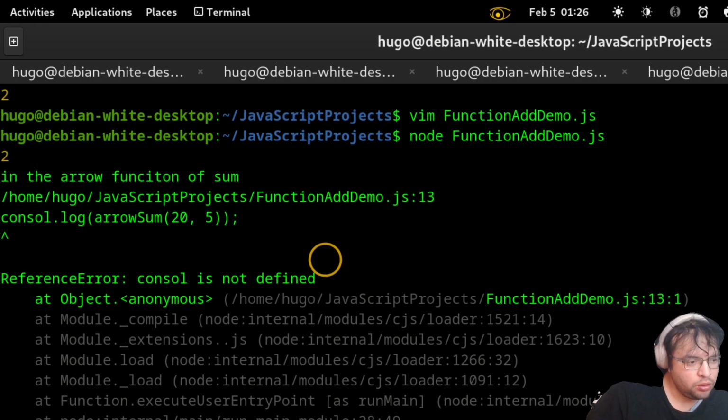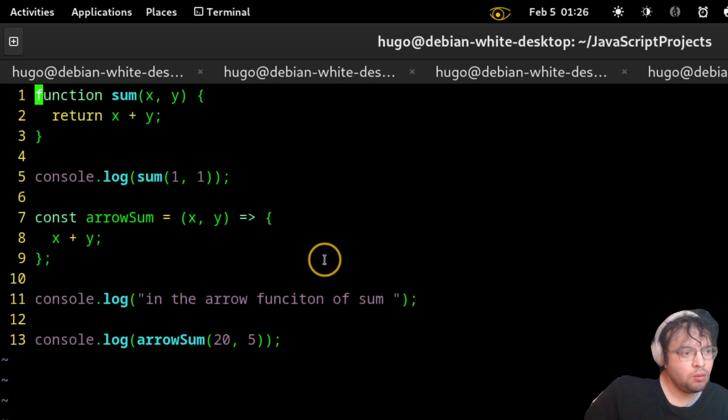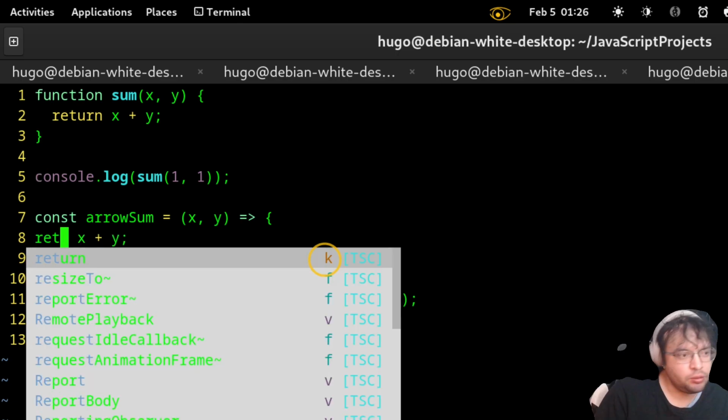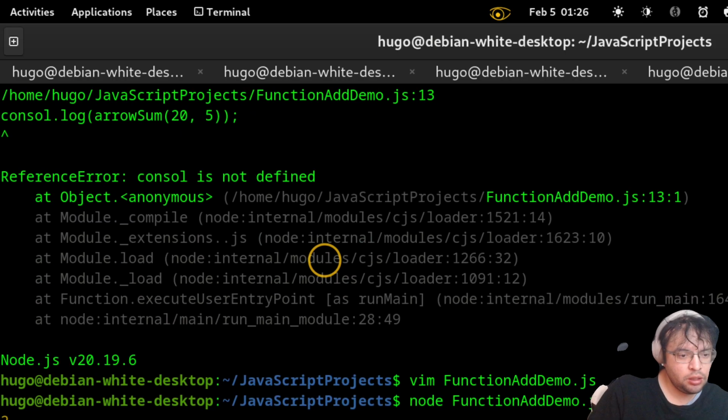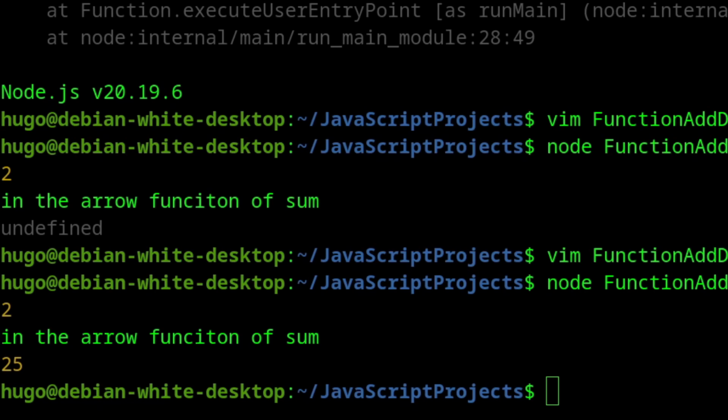Whew. Why is it undefined? Oh, we did not do the return keyword, of course. There we go. Quit. Node there. So for the output, it printed out the log here, and then it printed 25, just to show that it works.